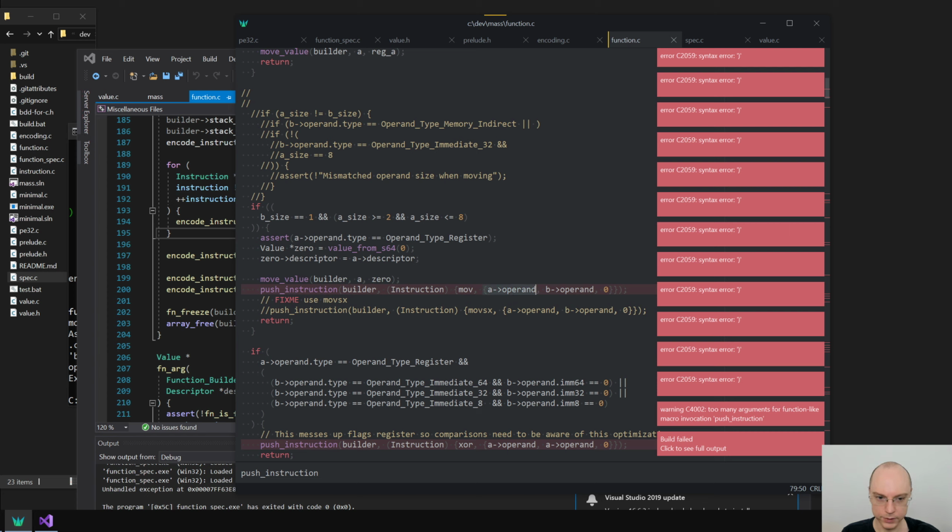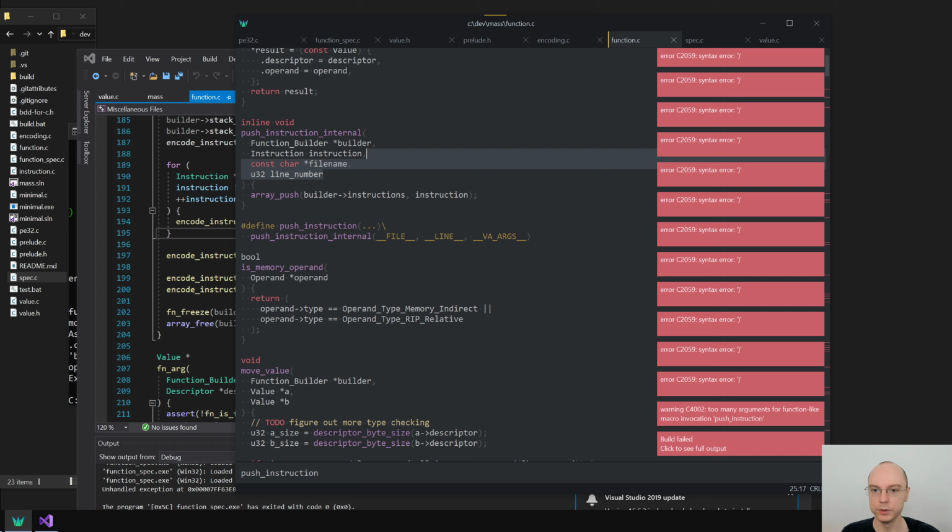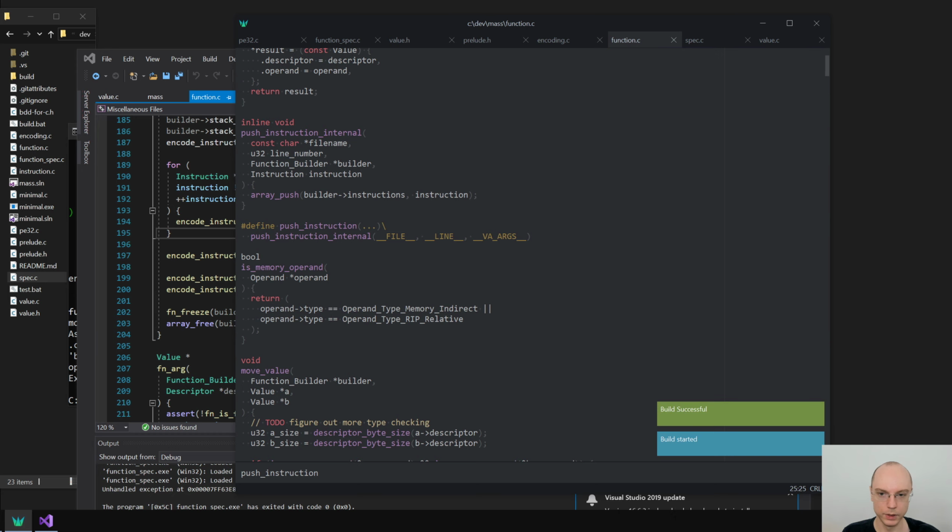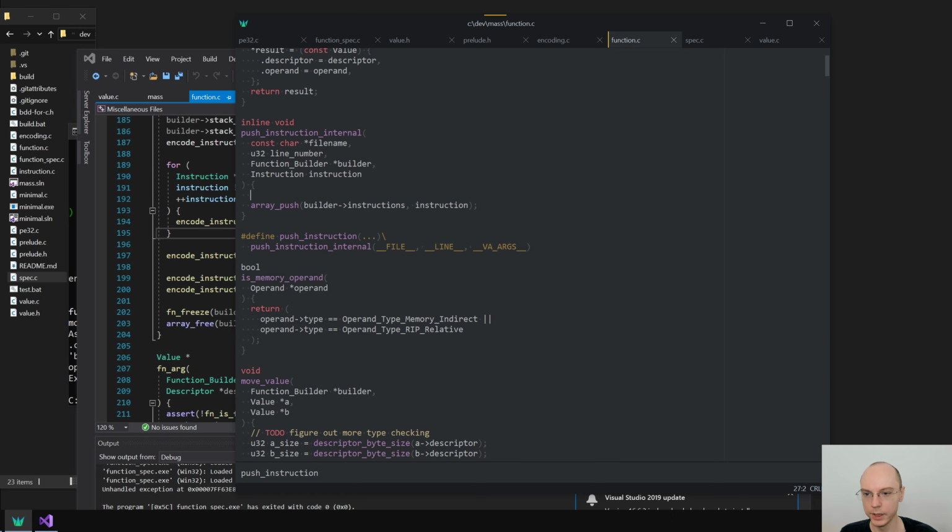You can fix this by adding another pair of braces on it, but in C99, I believe you could do the trick where you just put args into here, and no matter how many are split, it will still do the right thing. Obviously, that requires us to slightly change how we call this function to have it like so. Okay, at least that works, which is very encouraging.